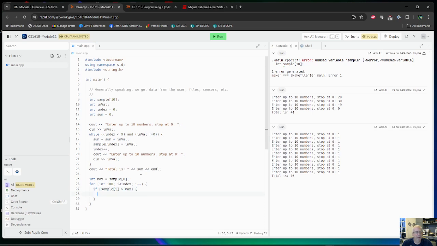And we did max and min functions last class, so you should be following this, except we're just using an array here instead of user input.